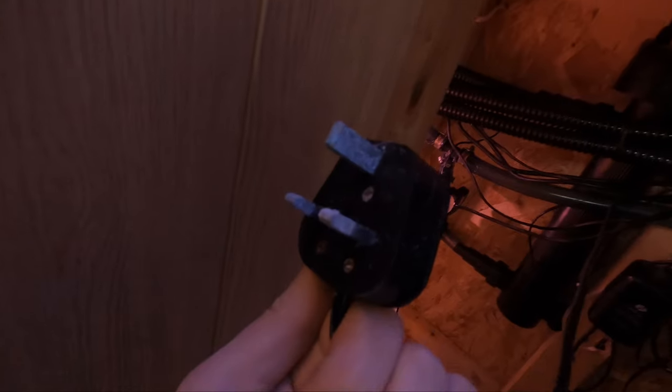It is an absolute mess under here. Where's it going? I think it's that light. There's a rare light back here. So let's say that light is not going to be getting used. That's pretty corroded.